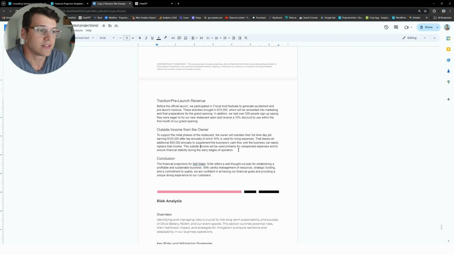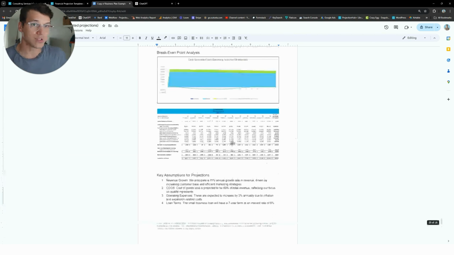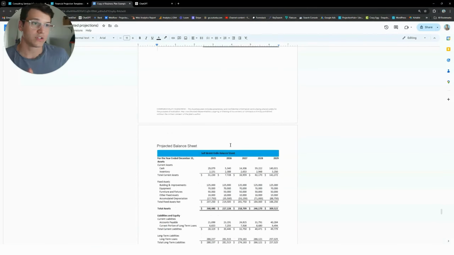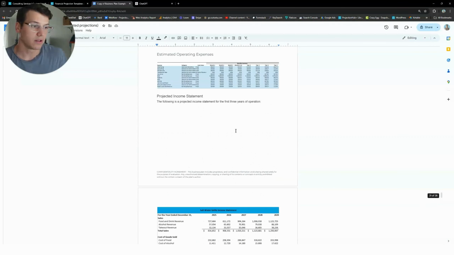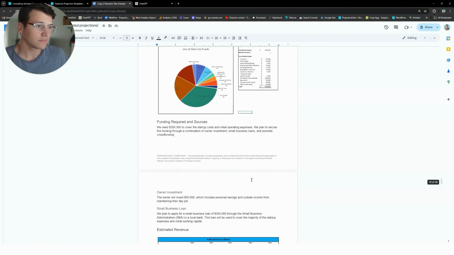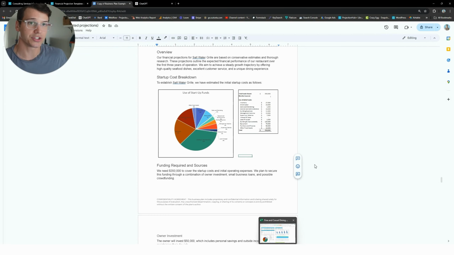So that's obviously a great bonus that may not apply in a lot of cases, but if that applies to you potentially, I would encourage you to include it in your business plan. And so there you have it. That's the financial projection section of your business plan. A lot of information in here. Again, a lot of this was generated using a projection template.